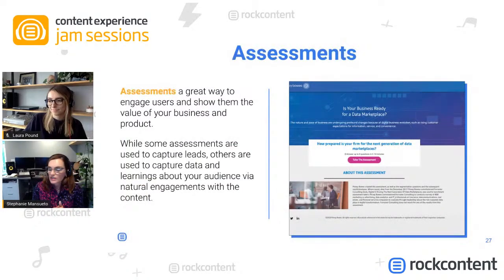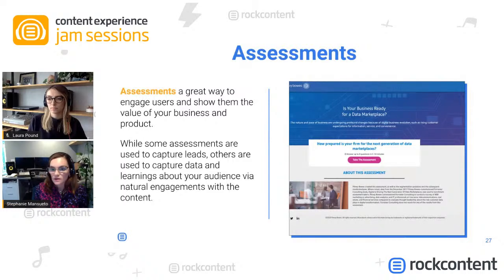Assessments are also really, really great at engagement because you are giving users something personalized and something that is going to be shown to them based on what they tell you about themselves. I know in the last webinar, we talked about some benchmark assessments. I showed you a couple of assessment ideas for some of the companies that sent in their content. Cannot sing the praises of assessments enough, especially as a marketer.